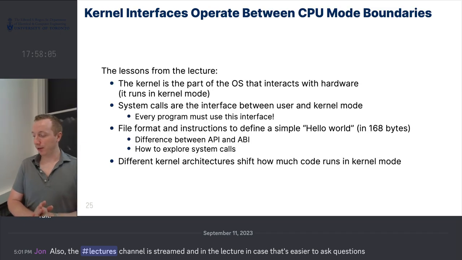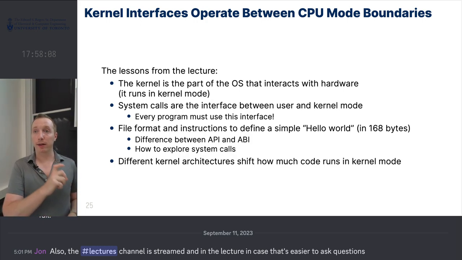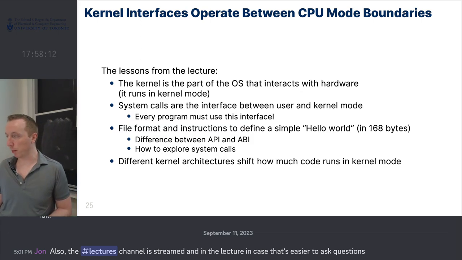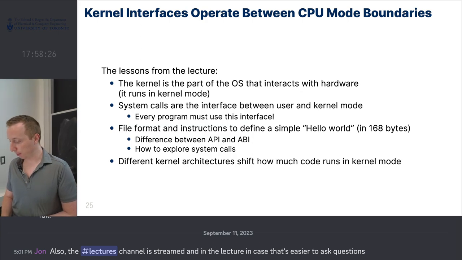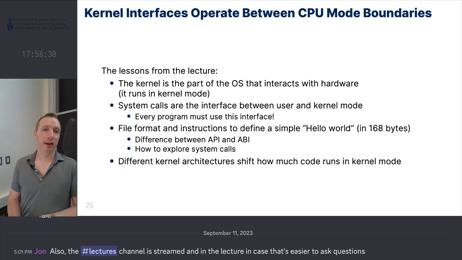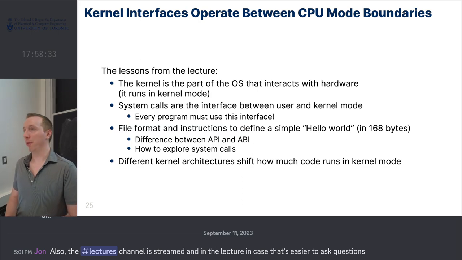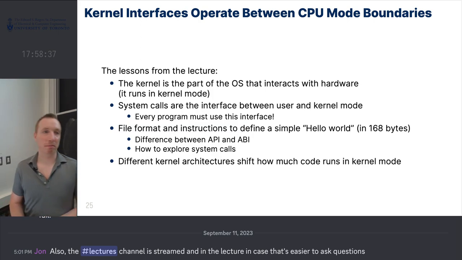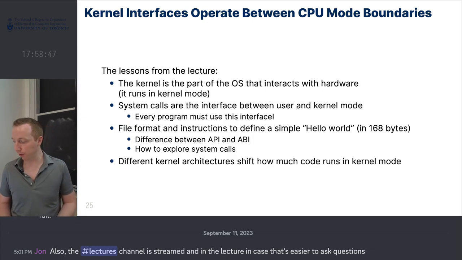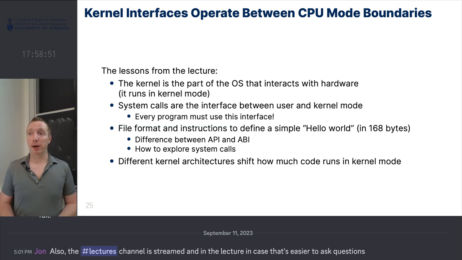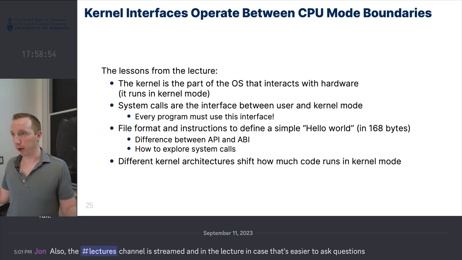So what do we have to take away from this lecture? Well, the kernel interfaces between different CPU mode boundaries, specifically user mode and kernel mode, are the generic terms for them. We need to know that the kernel is the part of the operating system that interacts directly with the hardware. To transfer to kernel mode and make requests for it to do things, you have to do system calls, and every program has to use that interface no matter what. Because of that, we can strace. Strace will become your friend in this course and later on in your career. Again, nothing can hide from you with strace because it has to interact with the operating system or else it's not going to do anything useful. So strace is applicable no matter what language you use or what you run.